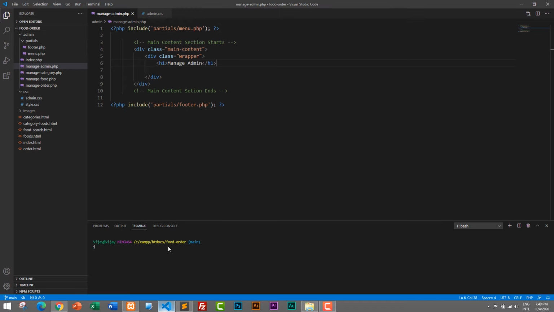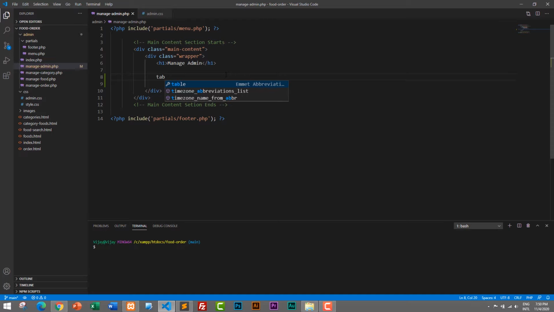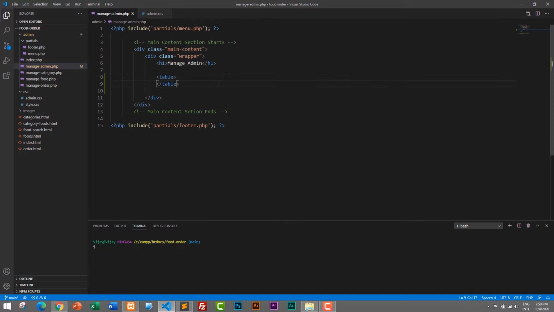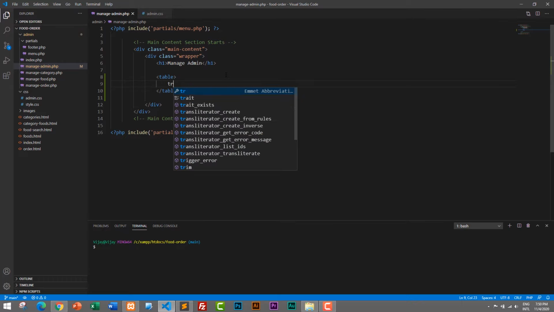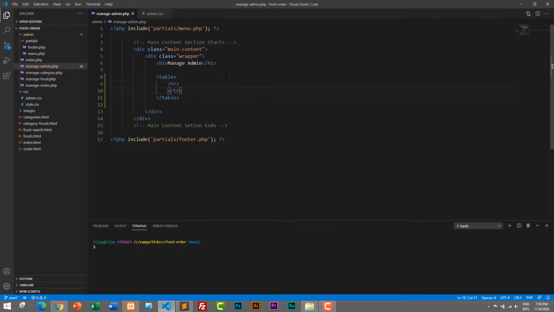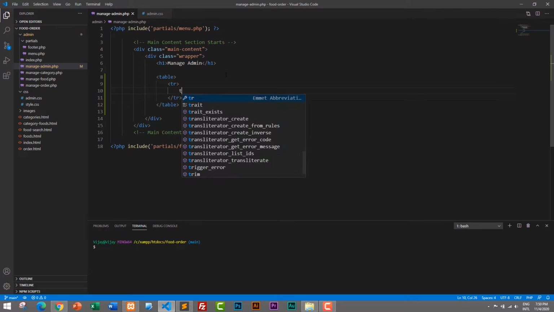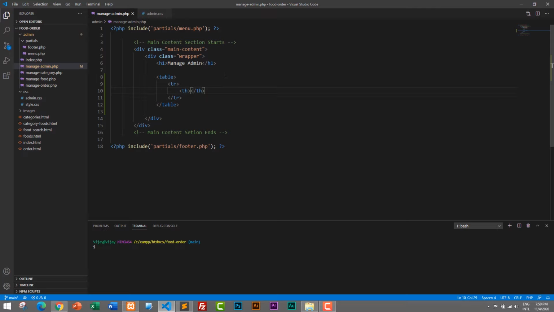So I'll go to my Visual Studio Code, and here this is our manage-admin.php page we created earlier. Now after this h1 tag, I will go down, and here I will create a table, and inside the table I will create a row, table row tr, and inside that table row I need a table heading, so I will create th, and I will copy this and paste multiple times.